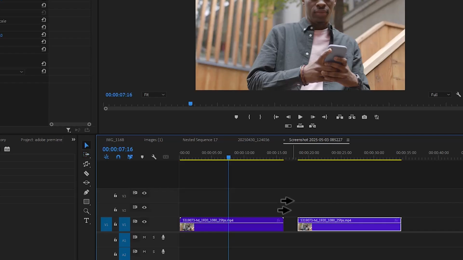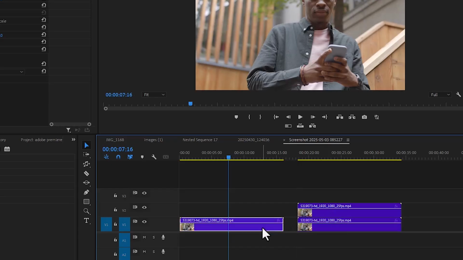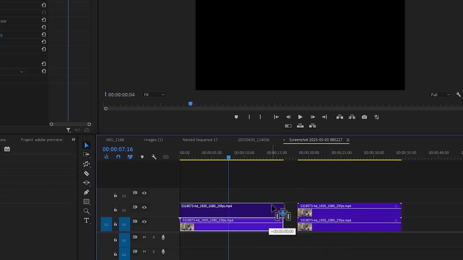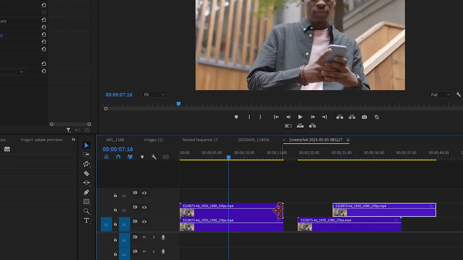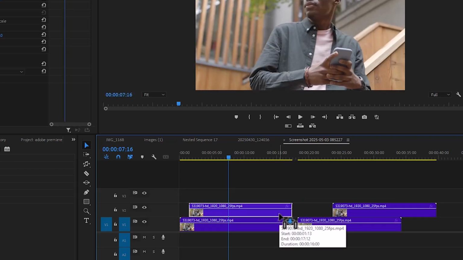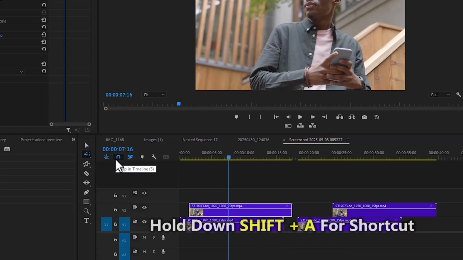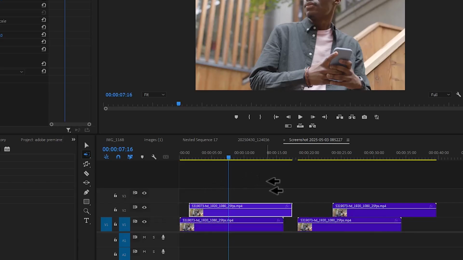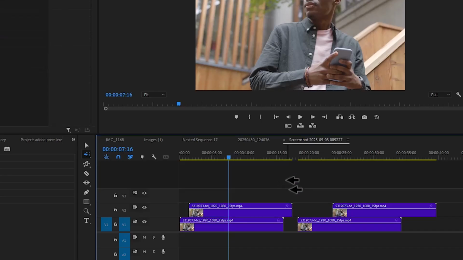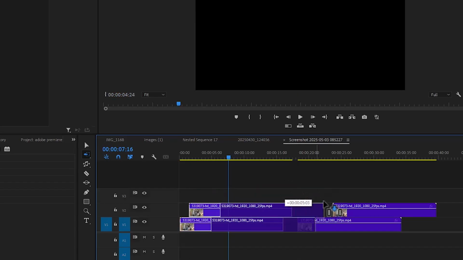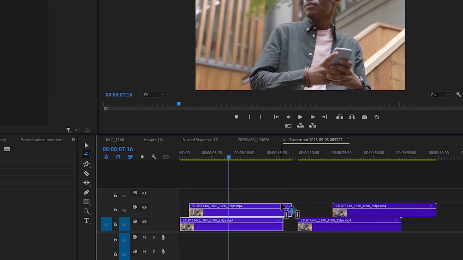In the same way, select V on your keyboard to activate the selection tool, and I'm going to duplicate this clip a couple of times. Now let's assume I have this many clips and this is my timeline. If I come over here and I hold down and select the track select backward key, the keyboard shortcut is Shift plus A. If I select this, at this moment you can see that only this top clip is selected. If I select anywhere on my timeline, you will notice that the clips that are in front of this arrow are selected. I can now drag over here and move the clips that are behind this arrow.